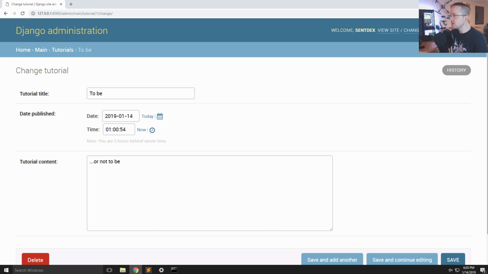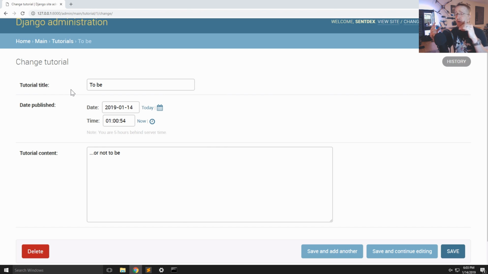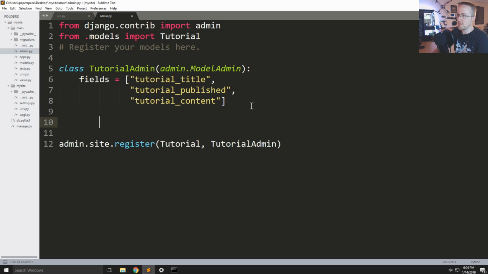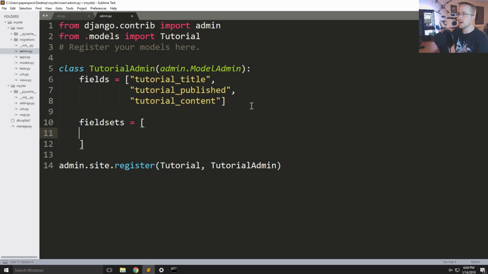Another thing that we could do is you can separate them by fields. Again, if you had like 100, you might want to cluster them together or something. So we don't really have enough to show that truly. But anyway, I'll just show it real basically. Okay, fieldsets. Okay, so now we can actually separate them into sets.